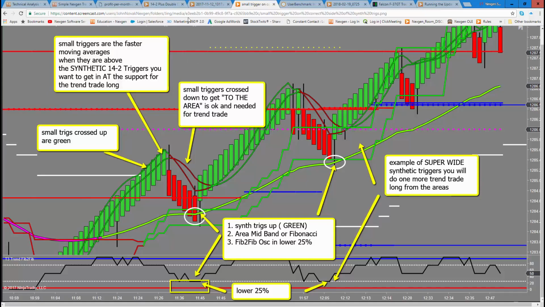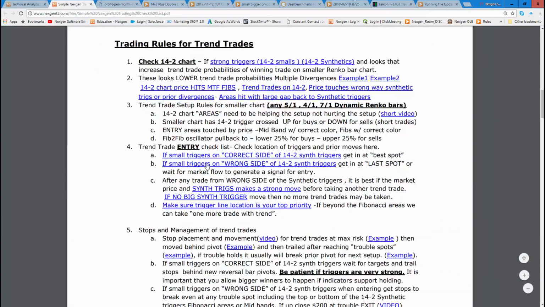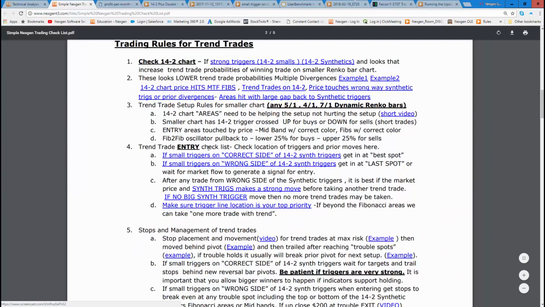Does everybody understand that? So again, we're going to talk about things that hurt trades, things that help trades, and then really defining where the area is that we're going to be trading from. So this is really going to be a trend trade special for us. The second look, and again, I think the rules are really simple. The hard part is which line do I trade from, right? So again, there's only 2 looks that happen.